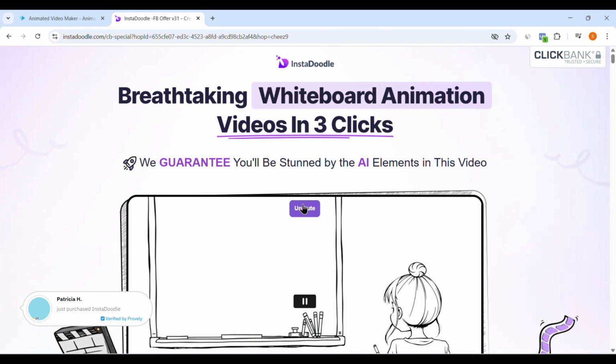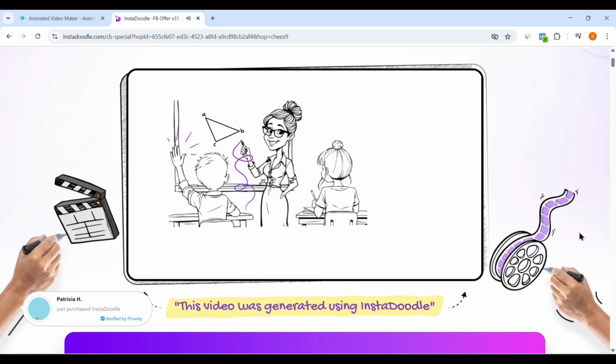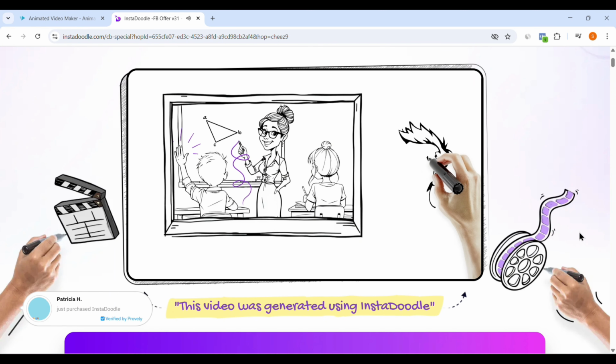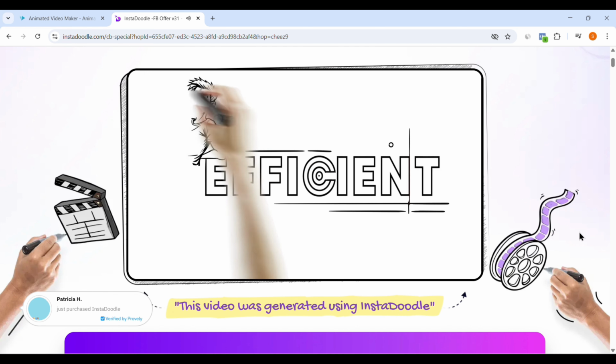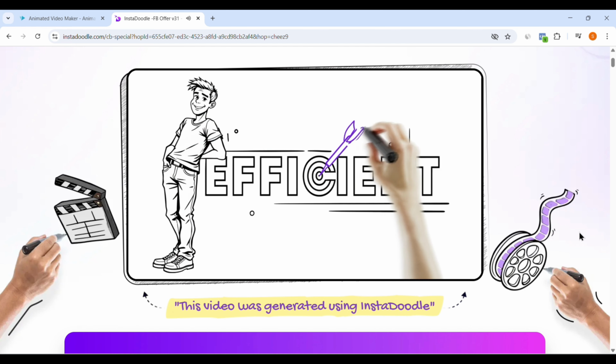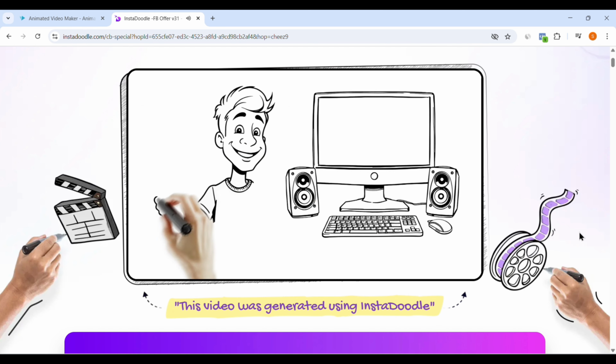Now let's talk about InstaDoodle, and this is where things start getting exciting. InstaDoodle takes everything people love about whiteboard animations and pushes it to a whole new level. From the moment you open it, you can tell it's built with modern creators in mind. The interface is clean, intuitive, and lightning fast, so you can start creating without spending hours learning how the software works.